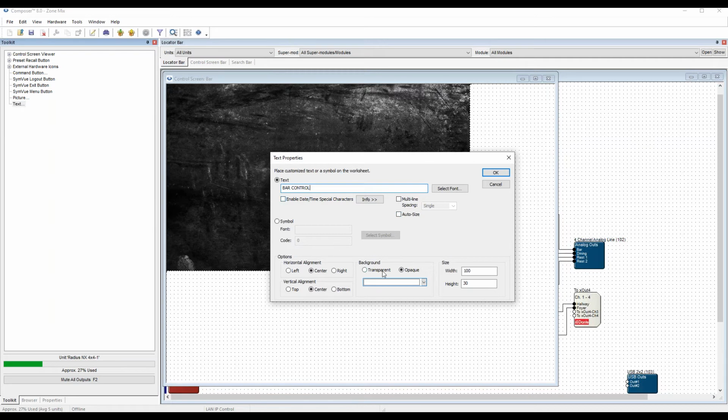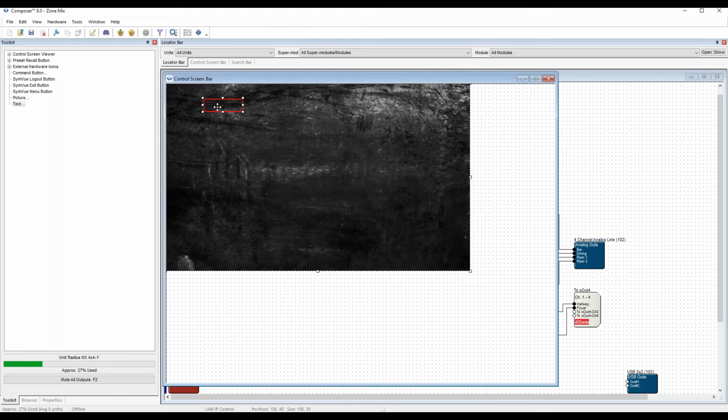Also, the other thing I always do is change the background to transparent. That's so whatever background we've got here will actually shine through. If you do an opaque background, there's just going to be a rectangle, in this case a white rectangle, behind your text, and that just doesn't look good to me. So I always go for the transparent. And again, all this stuff can be edited later in the properties sheet, so if you change your mind, it's easy. Let's hit OK on that. And now we have our text object.